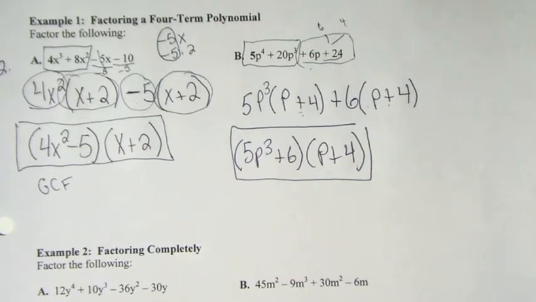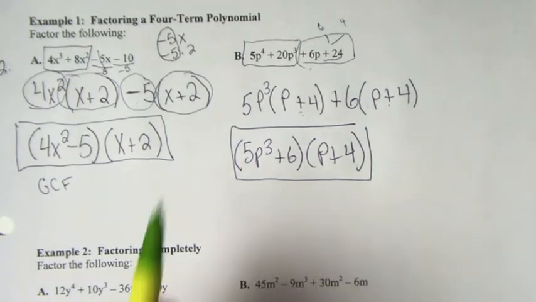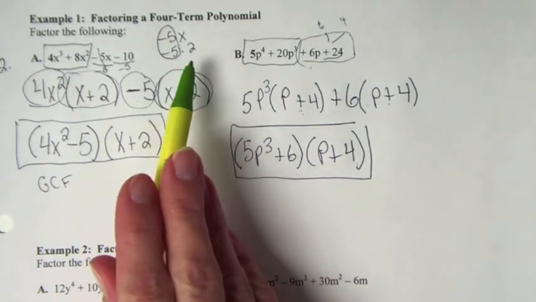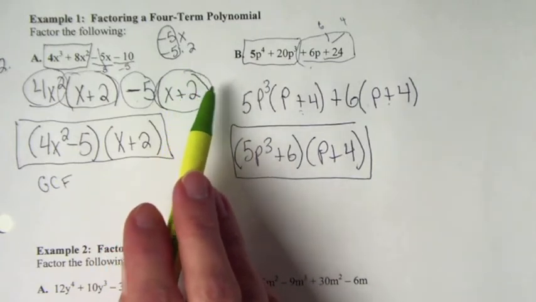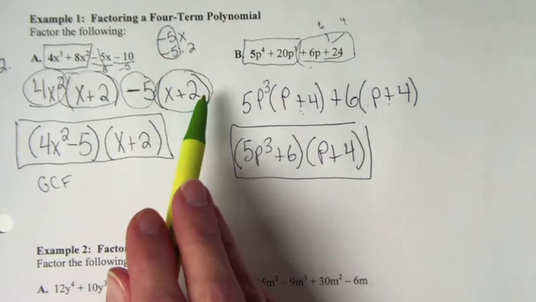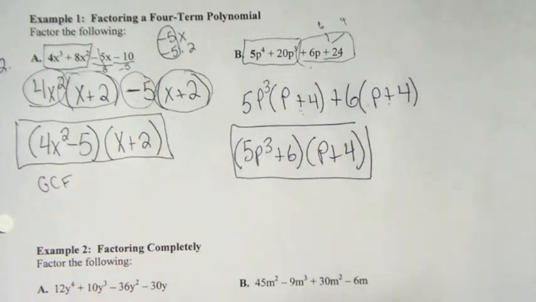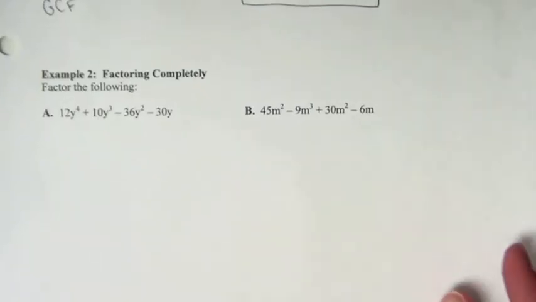Now, sometimes, and we've done this on almost all the ones that we've factored so far, before you can start either the grouping or the hangman or the special cases, you first have to look at each one of these polynomials and see if there is a common factor out of all the terms of the polynomial. And if so, you have to do that first. And that is the case with the second example.